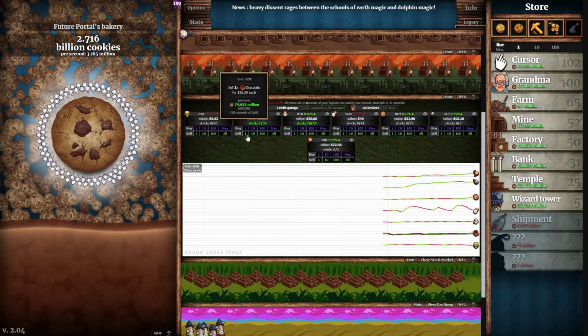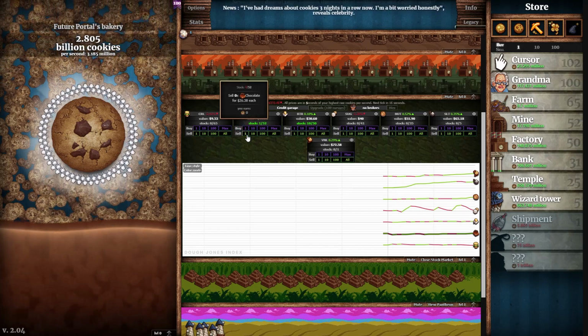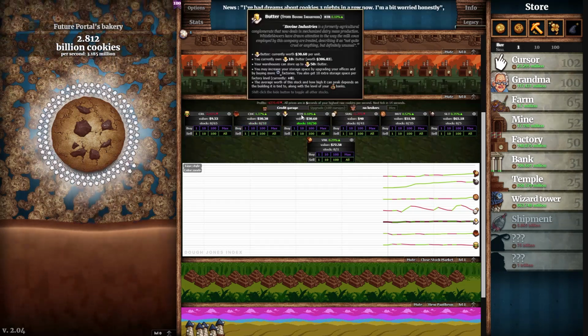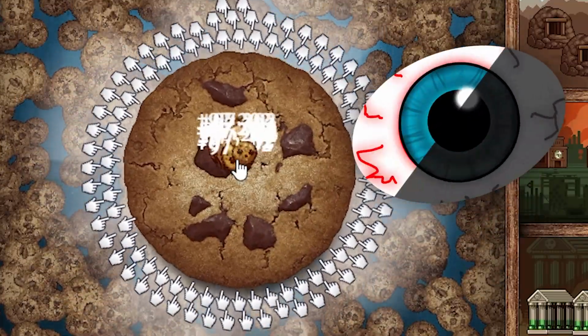So then my chocolate has worked though. I bought one, and if I sell it now, I'll get an extra 75 million. So we'll take that profit for now. We got to wait for this sugar to come back. While we're waiting, I'm going to go back to clicking. I don't know when it's going to peak again. I'll keep half an eye on it.